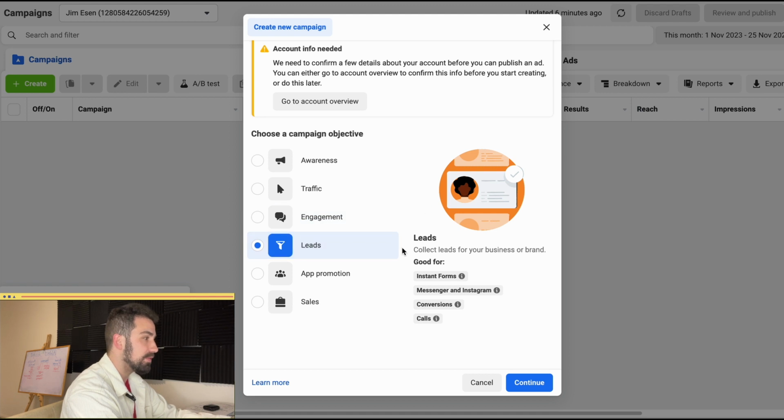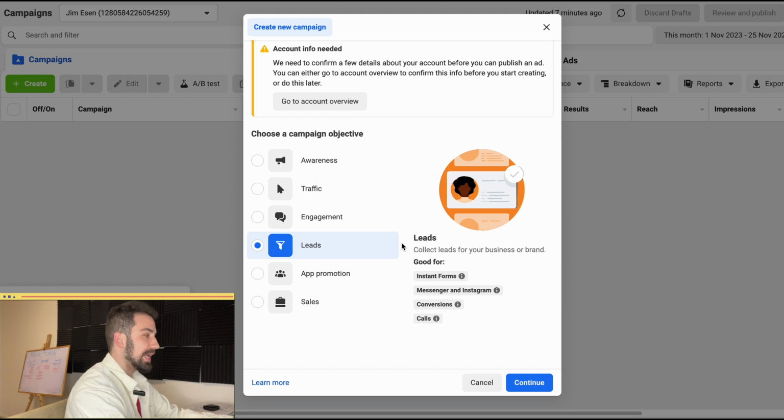Leads is one of my favorite campaign objectives if I want to get people's names, phone numbers, and email addresses. And Facebook will try to find those people for you. These objectives really give Facebook a signal: all right, this person is trying to achieve this. And you have to have a pixel to give Facebook that idea as well. If you do not have a pixel, those really do not matter as much, guys. That's why it's really important to install a pixel on your website, and I have a bunch of other videos that show how to install a pixel.